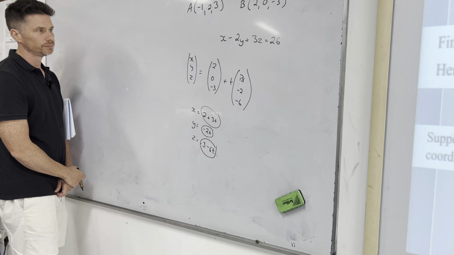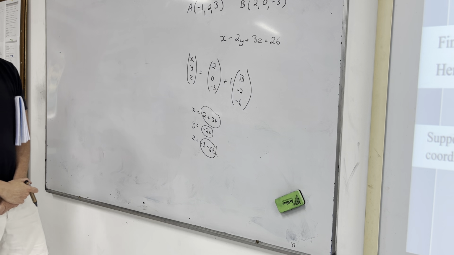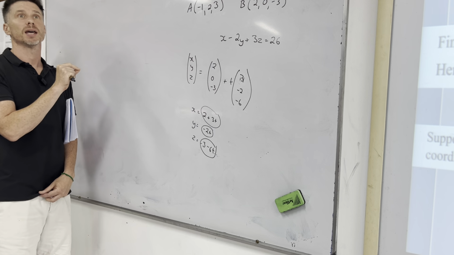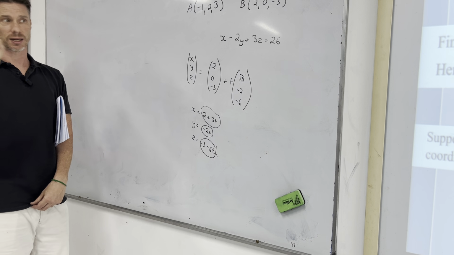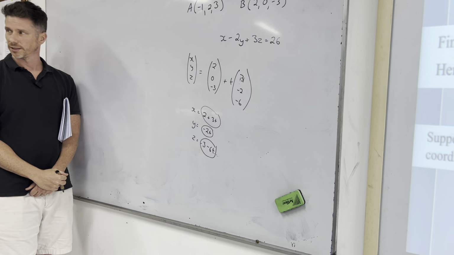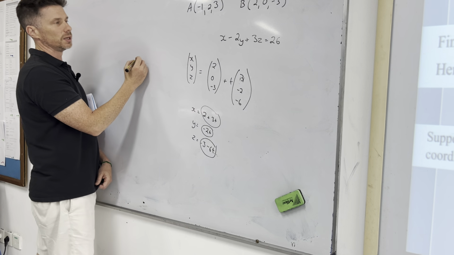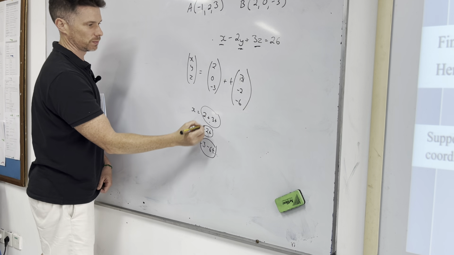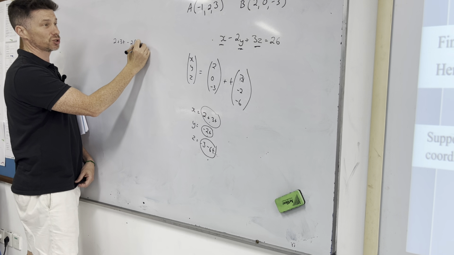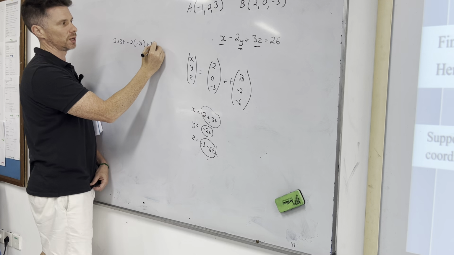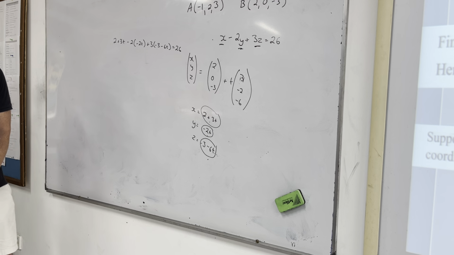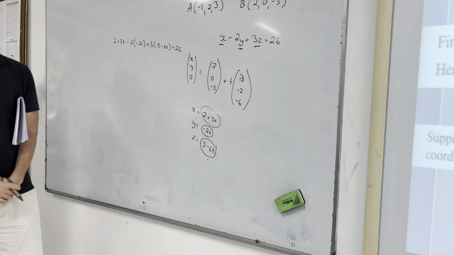If I have t, do I just sub it? Yes, you need to get the coordinate then. So a point is where the line meets the plane. If I sub in these parametrics, I can solve for t, and that t will give me the place along the line where it's exactly on the plane. How far along, the t value will find it. So I'm going to sub into this x, y, z: 2 plus 3t, minus 2 times minus 2t, plus 3 times minus 3 minus 6t, is equal to 26. This will give me an answer for t, and that'll tell me how far down the line I need to go.